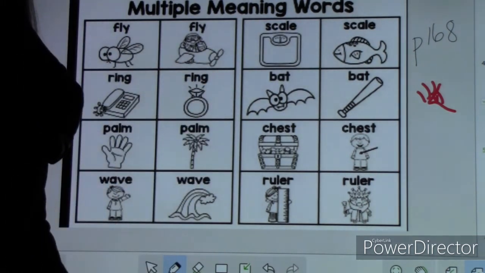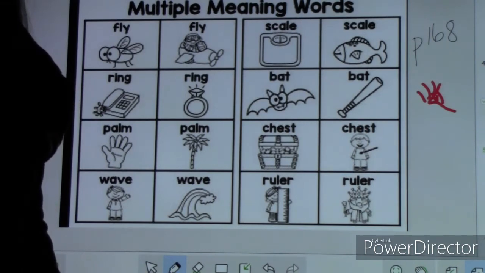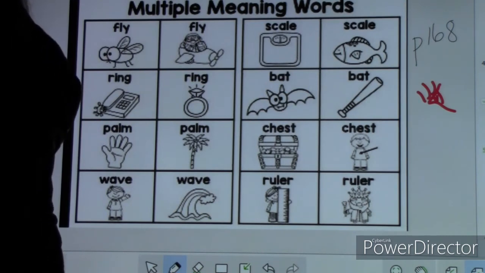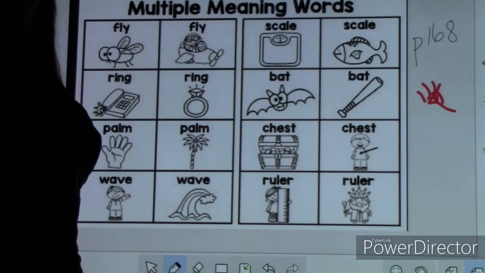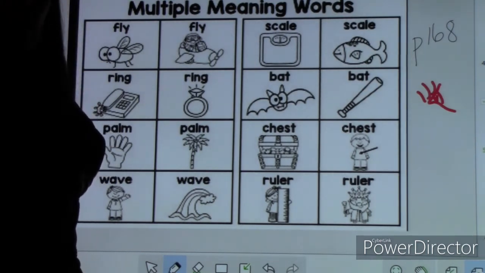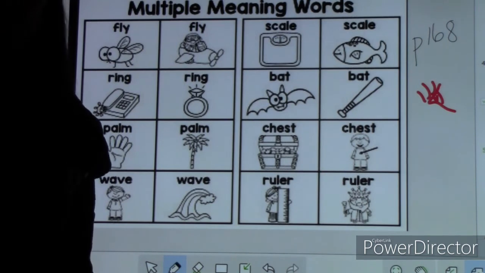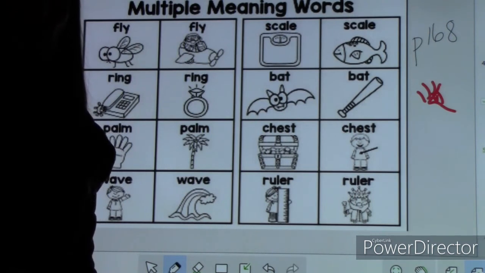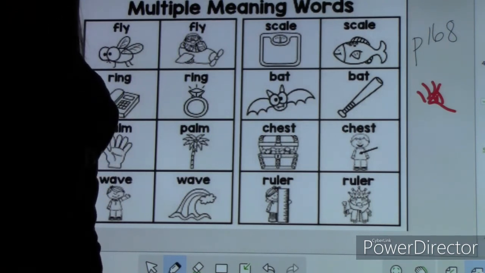The second word they give you is a line, which is a number of people or things in a row. Like we all stood in line at the grocery store. And the other one they give you is a line being a piece of string or wire. So the electrician ran an electric line from my lamp to the wall. Or I use a fishing line when I go fishing. It's a plastic piece of string that goes in my fishing pole.